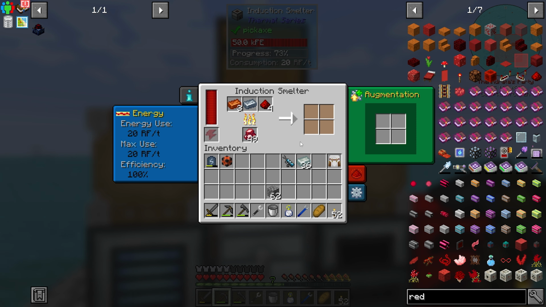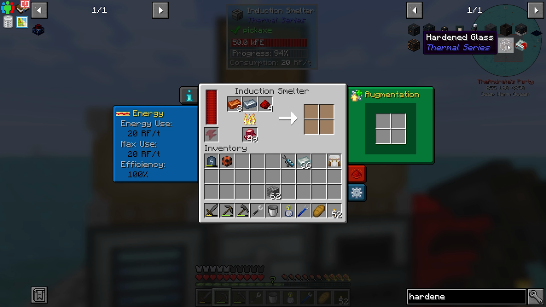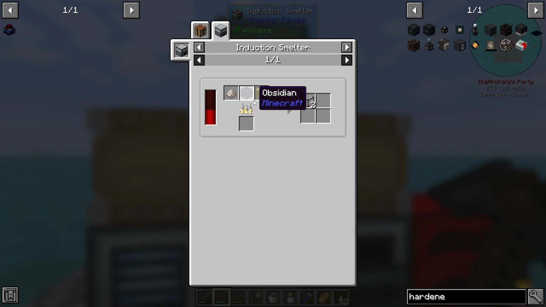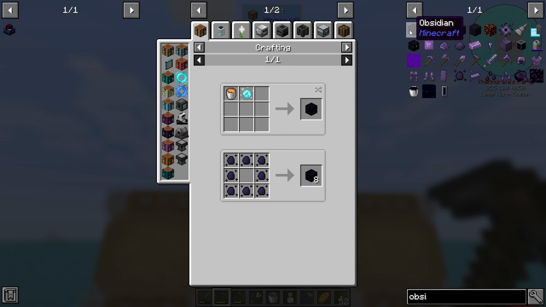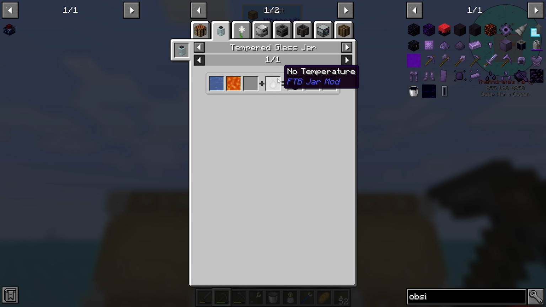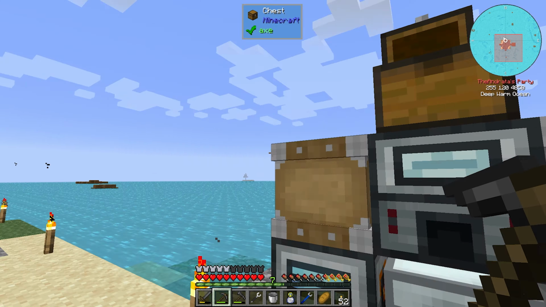And then I need a hammer, I think. And then the hardened glass. I need obsidian for hardened glass, though, don't I? Yes. Quartz dust, obsidian, and sand. What is our best way to get obsidian, other than throwing lava onto the floor? A jar. Okay, so we can get lava and we can get water with a jar, and no heat required at all for that. Okay. I like that.